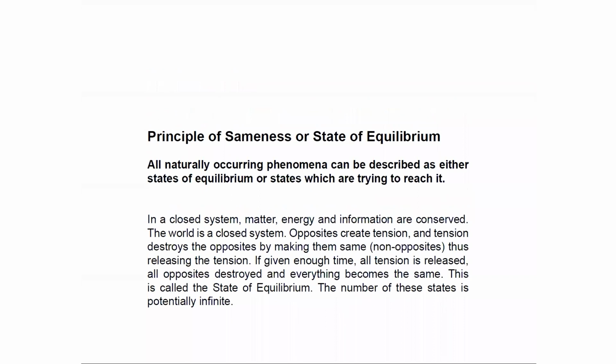Okay, and this leads us to another concept, what I call the principle of sameness or state of equilibrium. This is the recognition that all naturally occurring phenomena can be to some degree described as either states of equilibrium or states which are trying to reach it. So when you talk about simulation, we're talking about simulating equilibrium states.